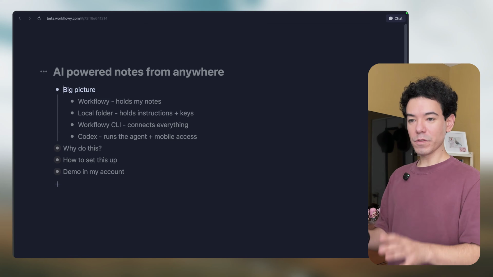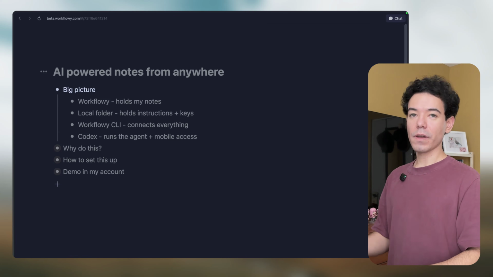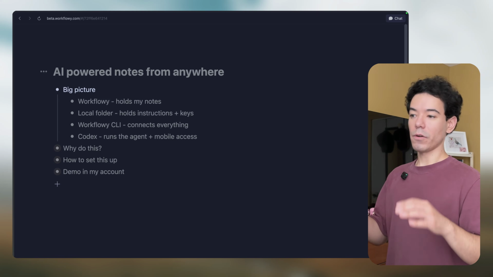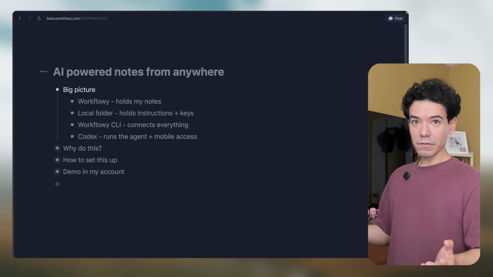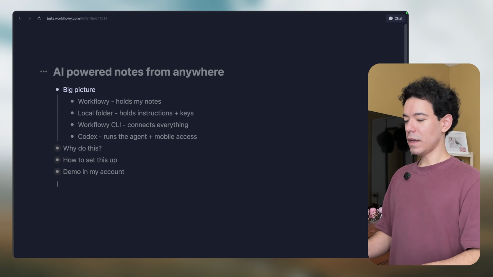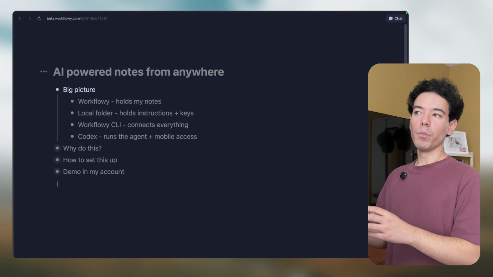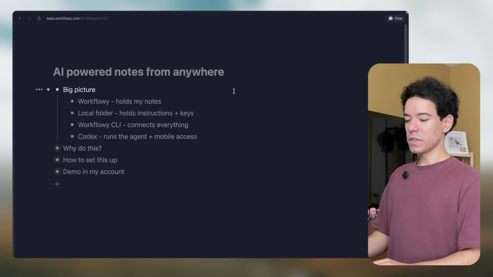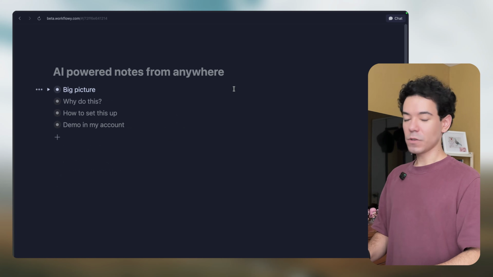I've done this before previously, but I feel like this is honestly the easiest way to connect all those tools together, not just have it on your phone, but also have access to any local files that are not in Workflowy. So other documents, markdown files, backup files, Obsidian vaults, any other tool that you might use that is on your computer, you're going to be able to bring that stuff into Workflowy or move things from Workflowy to those other places. So it's really just kind of a one-stop shop for all your notes, with Workflowy being the database for everything. So that's the big picture.